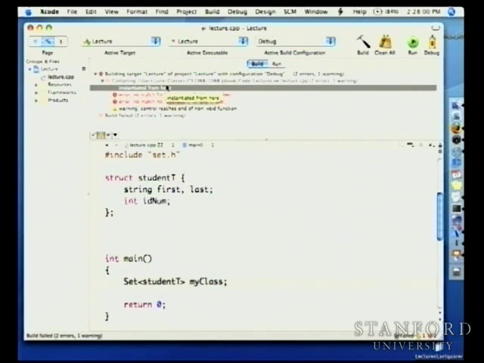This gives you a little insight into how the template operations are handled by the compiler. I have built this whole set class, and it depends on equals equals and less than working for the type. The fact that it didn't work for student T wasn't a cause for alarm until I actually tried to instantiate it. At the point where I said I'd like to make a set holding student T, the compiler goes through the process of generating a whole set class, the set angle bracket student T, filling in all the details, making the add and contains and whatever operations, and in the process those are making calls that try to take two student T objects and compare them using less than and equals equals.